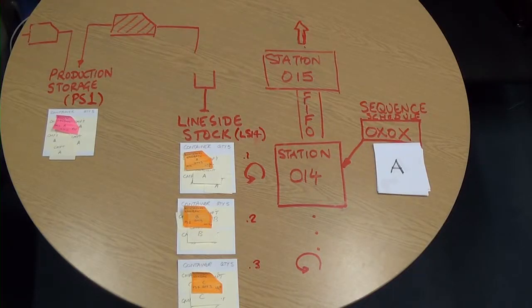Okay, so here's a little simulation using bits of paper of how Kanban works. This is a wide open view where we can see the customer in the top right, as we expect. There's an assembly line with a couple of stations shown and a Heijunka schedule applied at station 14 as the pacemaker. This station is receiving 3 types of material to make 3 different product variants, A, B and C as usual. And I'm starting this off with full containers, including their Kanbans, waiting for assembly.